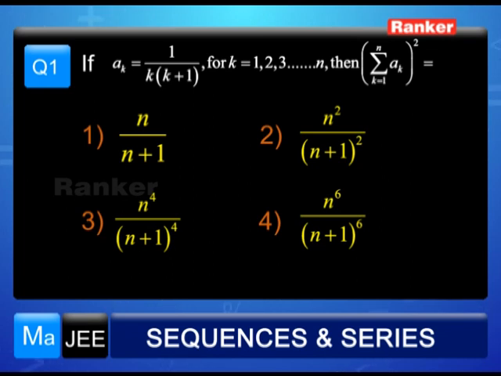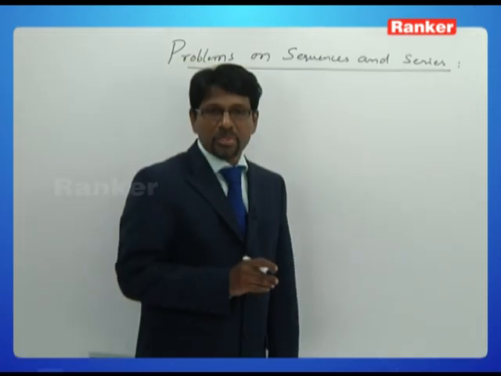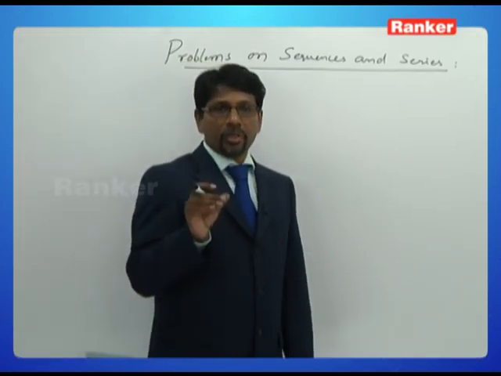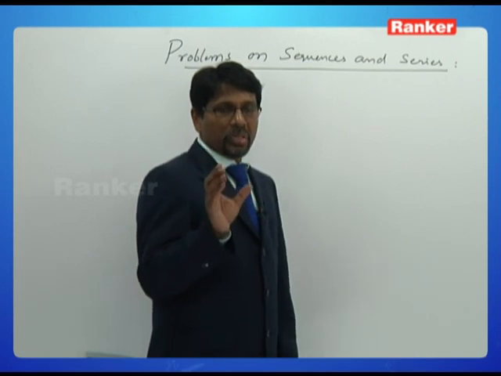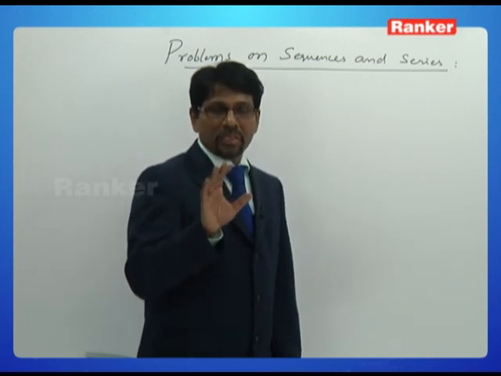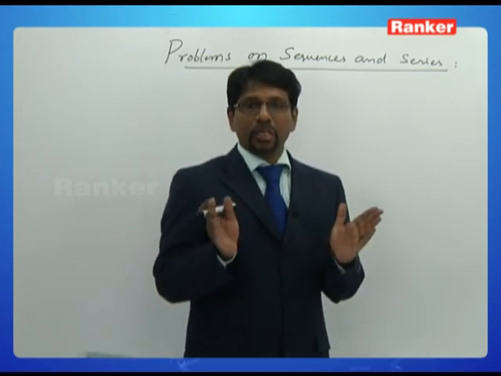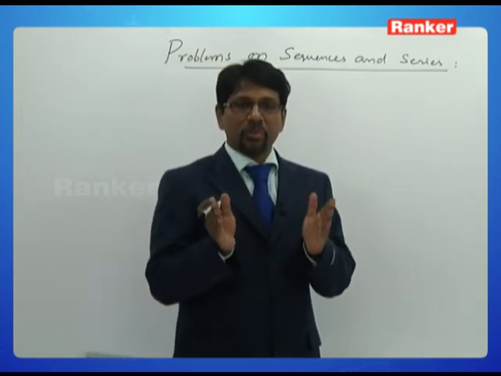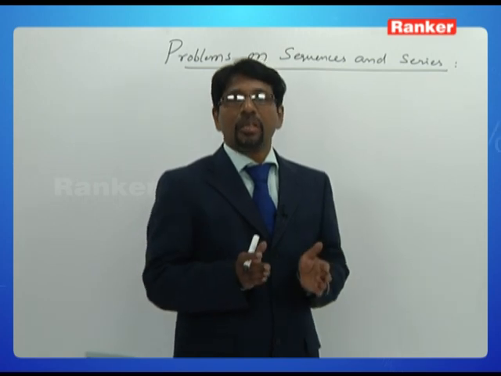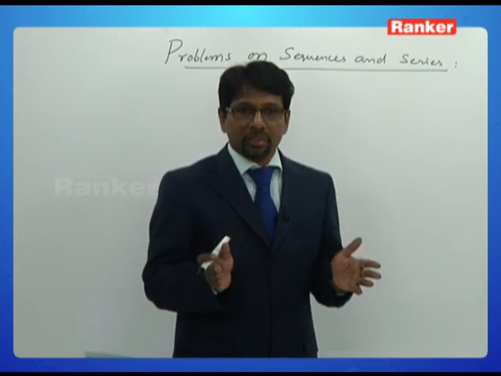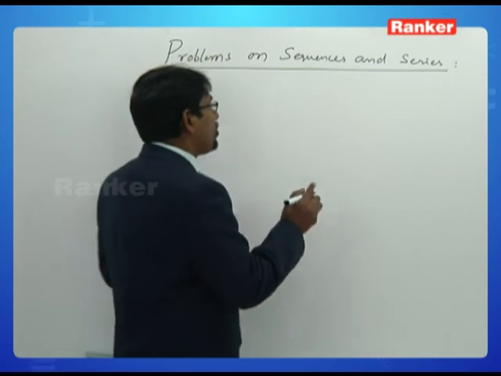Now let's look at this problem. Whenever the sum up to n terms of some series is required, we first try to bring the nth general term as a difference of two consecutive terms. That method of splitting the general term as a difference of two consecutive terms of some other series is called the telescoping method. So let's look at the telescoping method here.